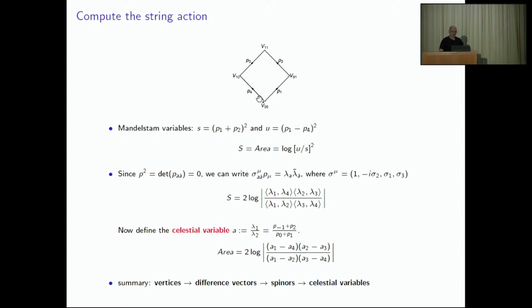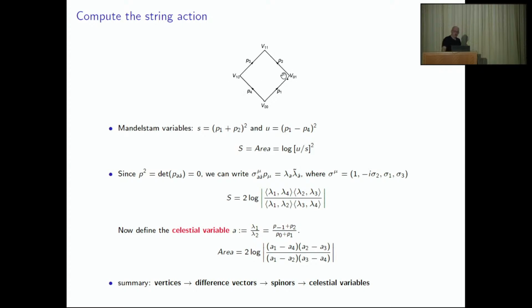Here's a worldsheet, and these lines here are the kink world lines. As I told you, they move with the speed of light, so these are 45-degree angles. The vertices are V0, V1, etc. These are all points in R2,2, so you can subtract them from each other. It's a linear space, so I can just generate these P vectors. And if you rotate these by 90 degrees, you can think of this diagram as a Feynman diagram.